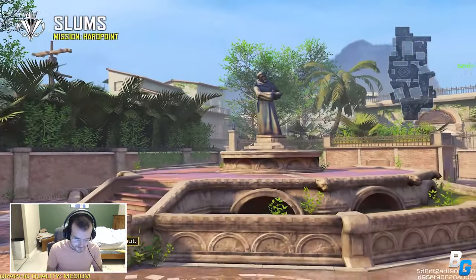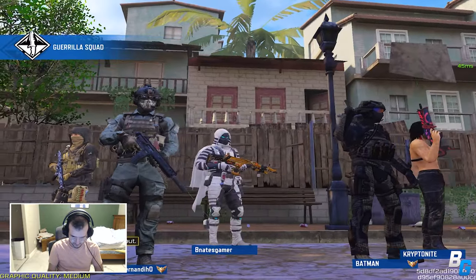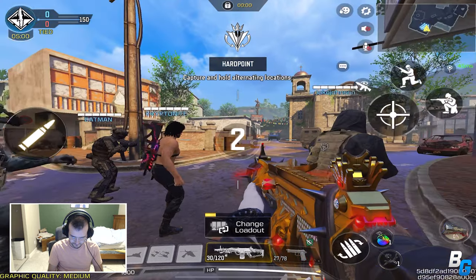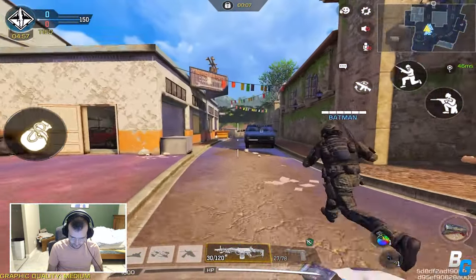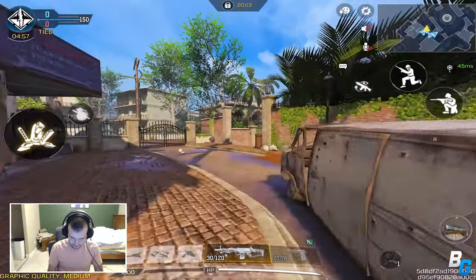Let's get it! Slum's hardpoint. Alright, yeah, sure. Might as well use the PP Bison. Hardpoint, Bison should work. You're the best, pretty well on this map. Let's go! Hardpoint identified. It's too close. Fight harder.